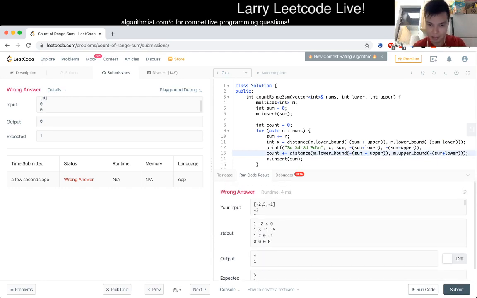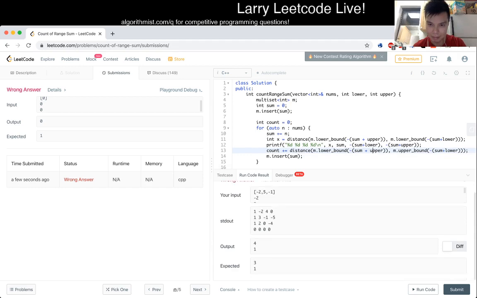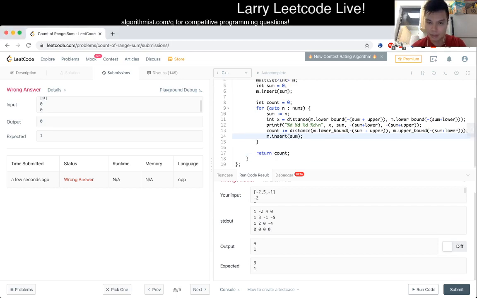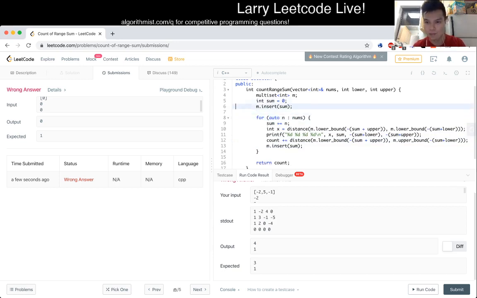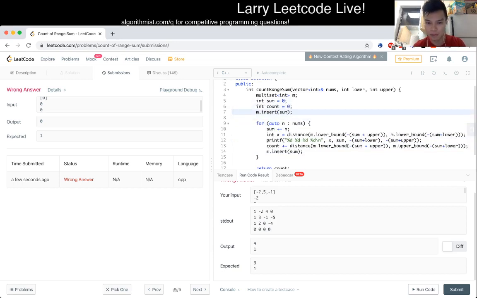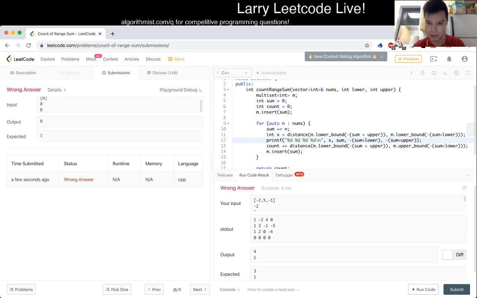But why am I getting... Why am I getting 4 here? x is only returned 1, 2, 3.